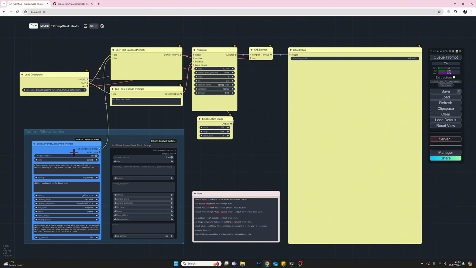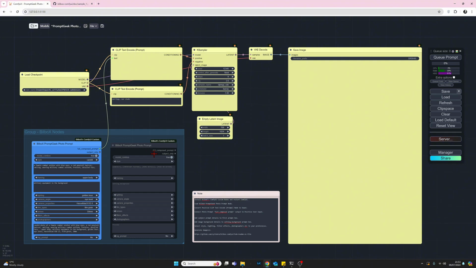So what you get when you add it to your workflow, again, looks different to what we saw on the documentation on the GitHub page. So I'm just going to use what we've got here. We've got this output here, which says full_compose_prompt.